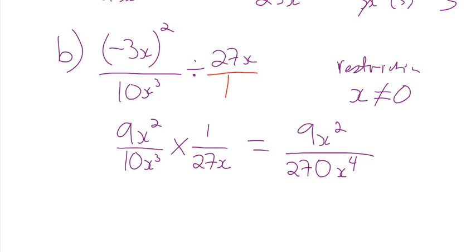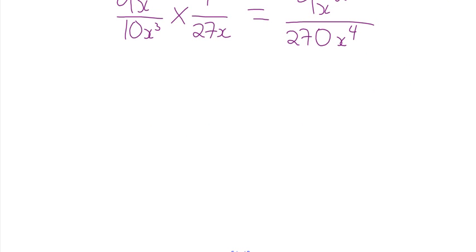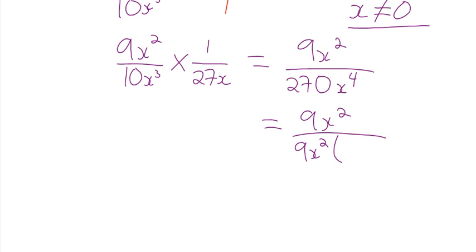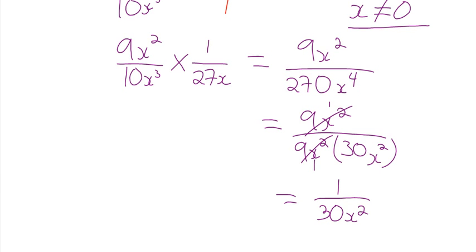So now what do we want to do with this? I'm going to extend the page. Okay, we've already stated the restriction, right? So 9x squared will be the common factor, and I'm going to put a 9x squared down here. To get 270, I'm going to go 270 divided by 9, which is 30. And to get x to the 4th, I'm going to put an x squared, right? And now what am I going to do? So what goes up top, seeing as there's nothing there? It's a 1, right? Whenever we cancel, there's always a 1. So this is 1 over 30x squared. Okay?